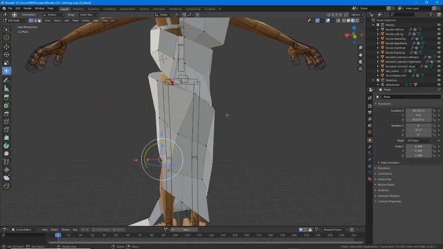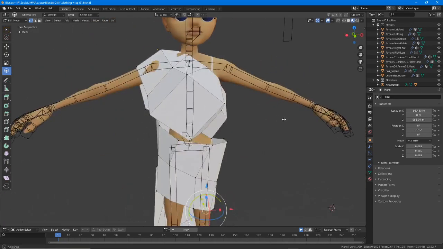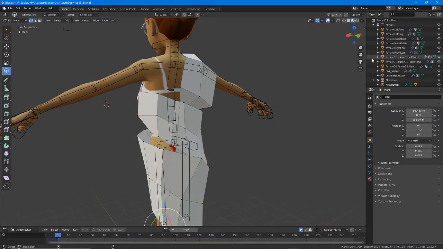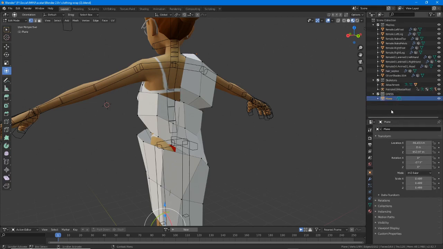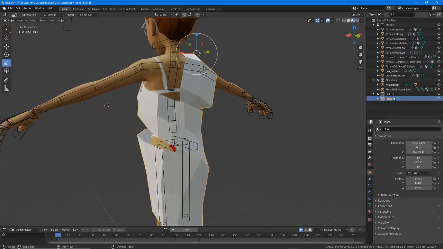So, one of the things with clothing, you often need to be able to see inside the mesh, and of course the avatar is in the way. So this is where the outliner, which is this top right view or editor, we can use that to show and hide various elements of the project. It's set up essentially so that, well, this is optional, the object that we're editing is plain, and that just happens to be in dress. In a collection, these now replace layers, but in this collection, that's where our mesh is. But we've also got a skeletal collection and a mesh collection, and the meshes is where all the avatar stuff is.